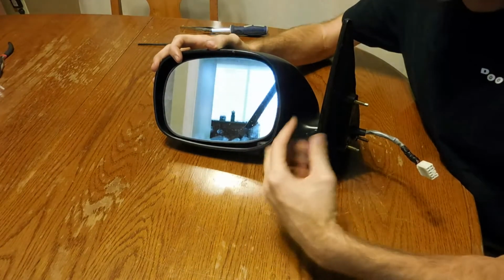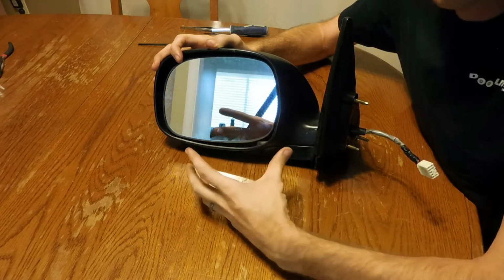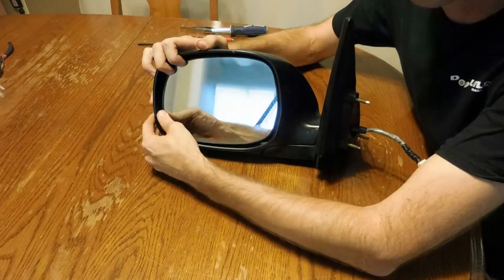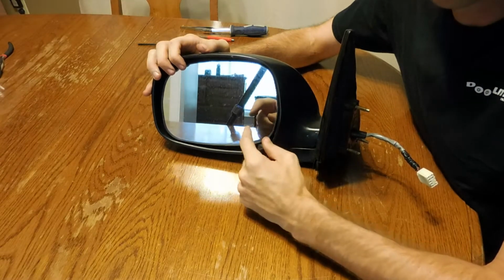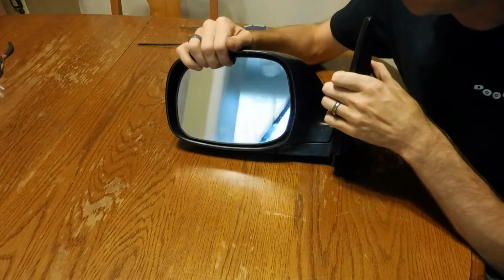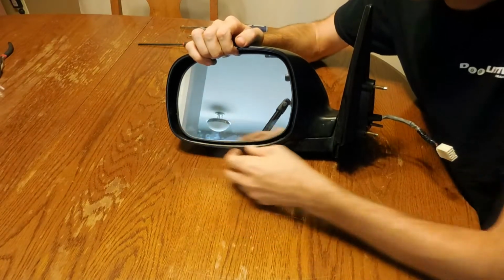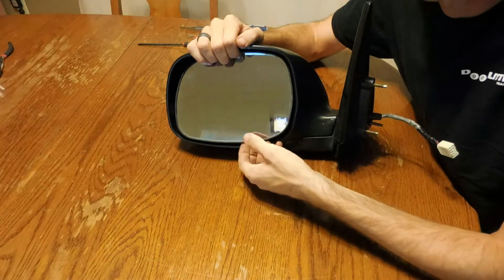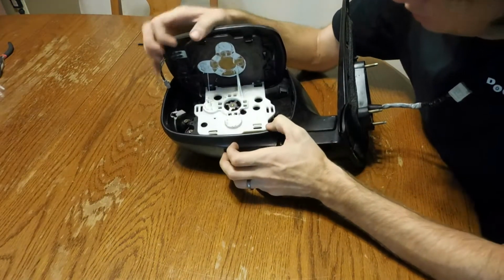you need to get it apart. Now the actual mirror glass is held onto a bracket, and the first time removing it is pretty scary because you're afraid you're going to break the glass. But what I did is I positioned it all the way up, and then using kind of a soft plastic pry tool, I pried underneath.